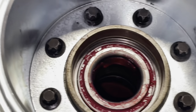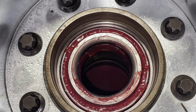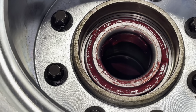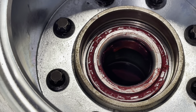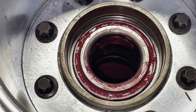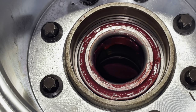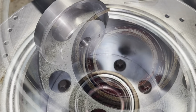Drop the lubed-up bearing in there and put a little bit of lube on the race — don't go too crazy. The seal on the inner side: make sure that little lip is dry with no grease on it. Then put the seal on. You don't necessarily need the tool to push it in, but the tool is there to prevent the lip from getting damaged because there's a seal inside of a seal — it spins inside of itself while on the hub. Set it in, put the tool on top, and push it down.